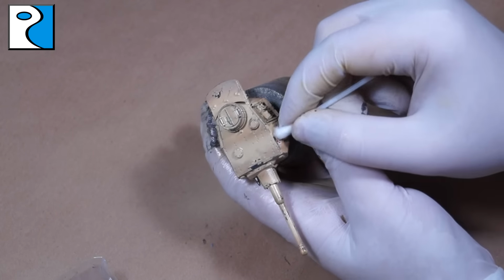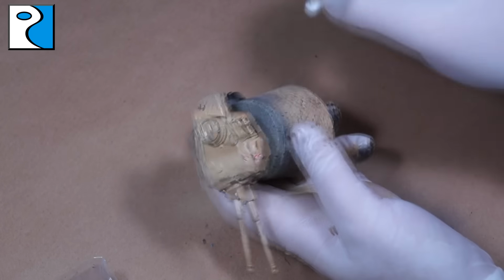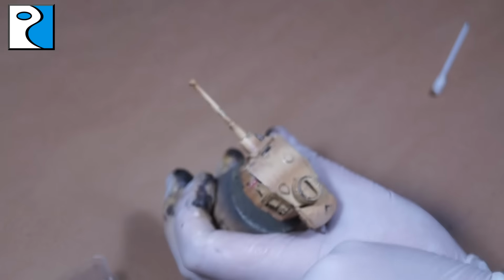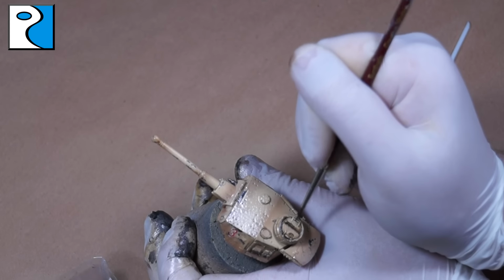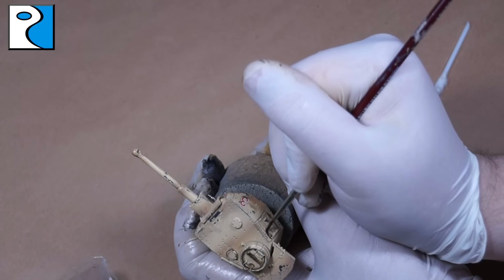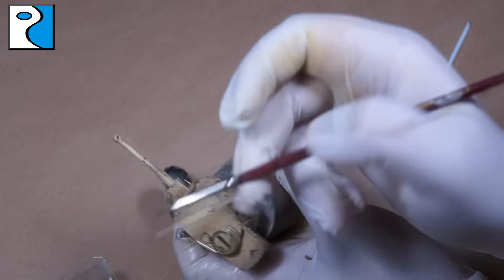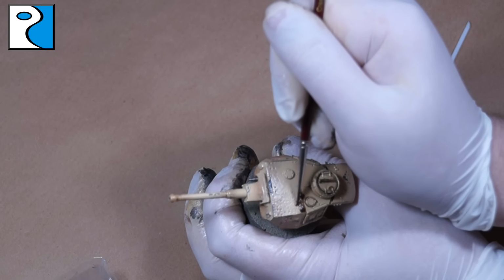Enamel washes have a big bonus over acrylics in the fact that they're slow to dry and you can remove them using white spirit, whereas with the acrylic wash, once it's in a position you don't want it, it's kind of stuck there. I still use acrylic washes for stuff like the tracks and the metal. I use the Army Painter ones, but there are different things suited to different aspects of painting, and what works for me might not work for you, so it's important to experiment, guys.